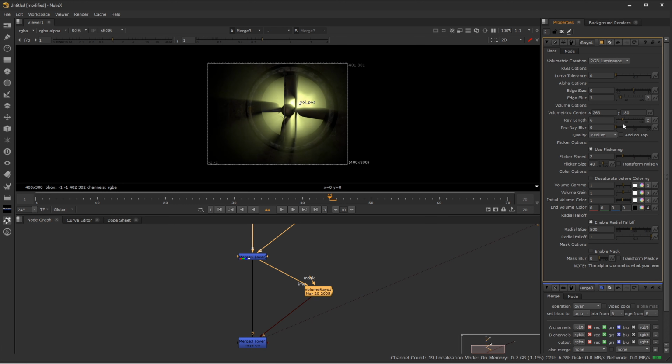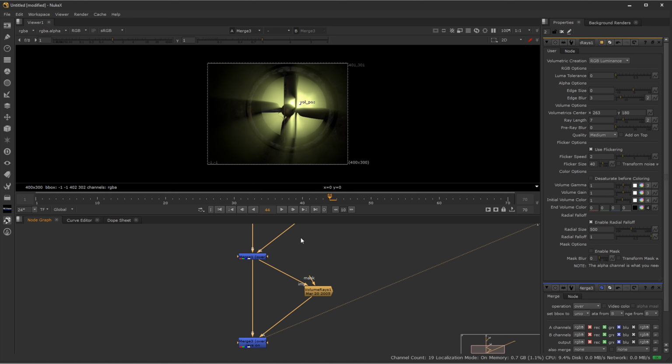So I want it to be glowing, but I still want to get a little bit of sense of the falloff there. And also, if you find the quality breaking down, so if I view the rays by themselves and you start to see them jagged or kind of noisy, you can always adjust the quality here. If I put on low, you can kind of see the stepping. If I put on medium, if I put it on high, you start to get smoother and smoother. Now, since I'm only working in 400 by 300, I think medium's probably going to be fine. We can always adjust that later on if we need to.